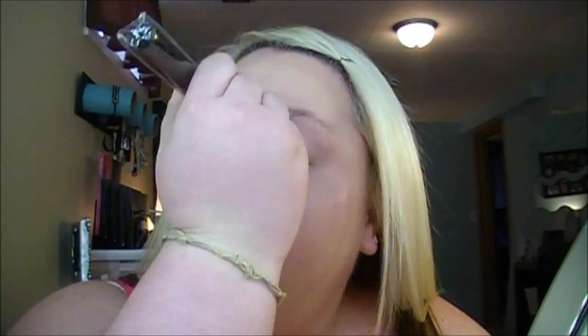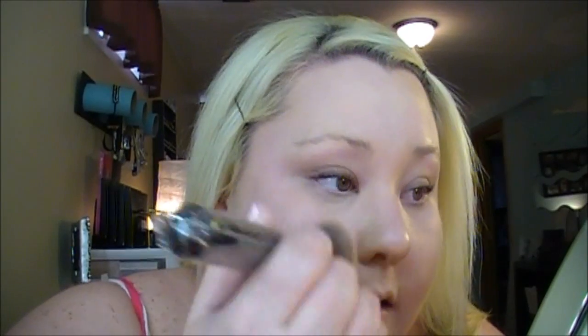I have really bad red spots, like on my cheeks. I have a lot of hyperpigmentation on my cheeks. And I'm actually so far really liking the way that this is covering up. Get it over my eyes. Along my hairline, down my jaw. I'm actually pretty impressed with the coverage, and it doesn't feel sticky at all, and that is one thing that I personally hate on a foundation. Ooh, that sounded weird, huh? Is when my face feels super sticky.